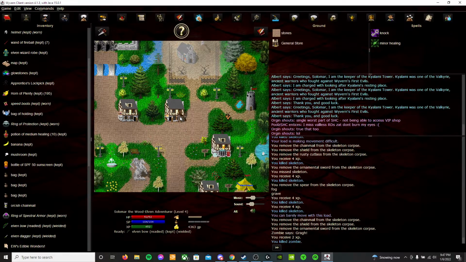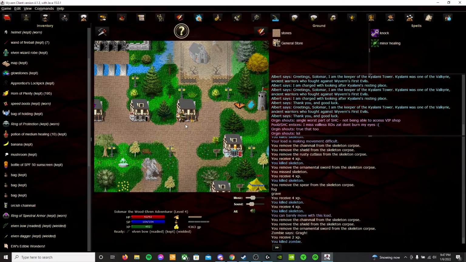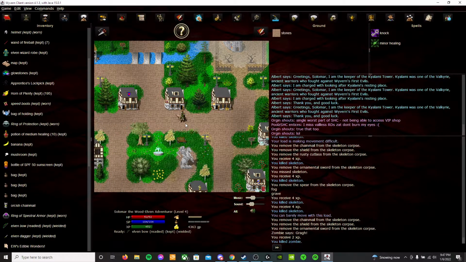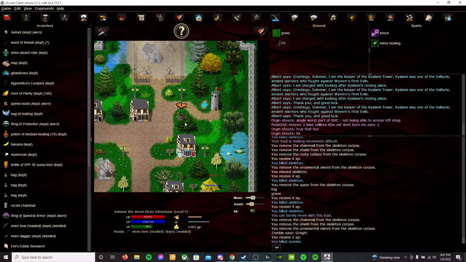All right, what do we have here? General store. Don't need anything at the general store right now. We have 4,300. I guess I do need something at the general store. I don't know why I'm moving so slowly.